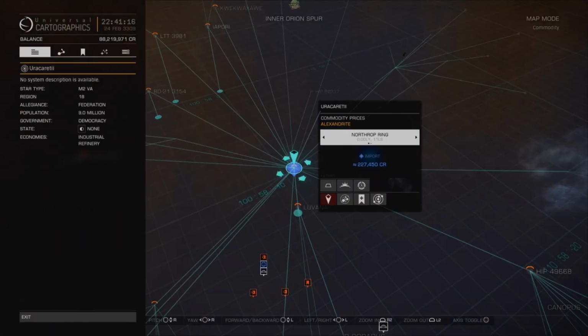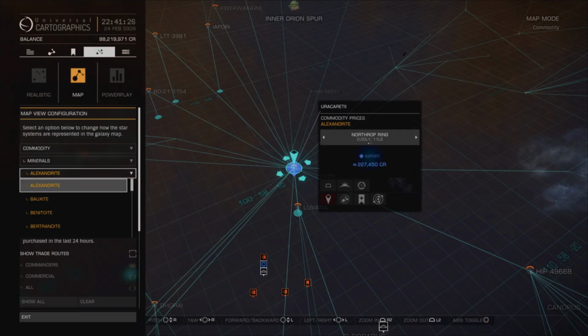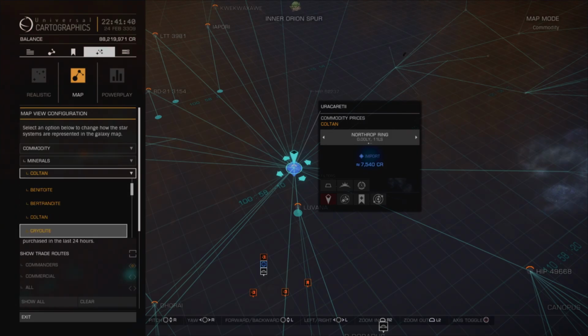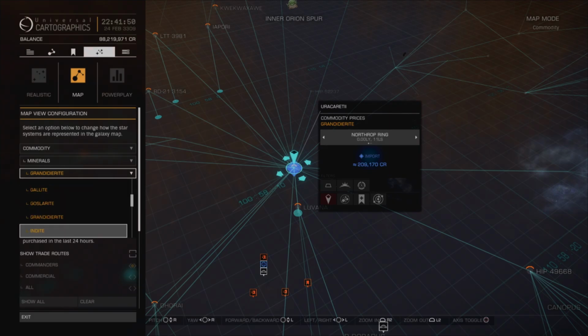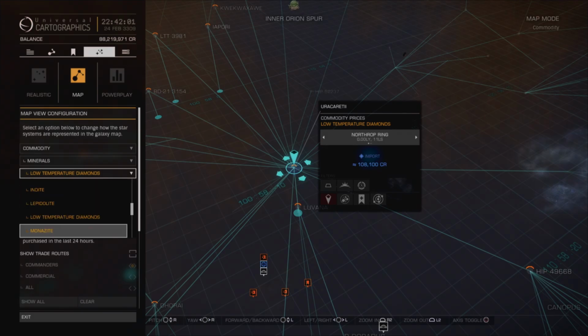So if we go to the galaxy map here, go to the filter tab, select commodity, minerals, Alexandrite. Where we just came from, paying 227,000 per unit. Bauxite 1,550. Bentonite 159. Bertrandite, coltan, cryolite, gallite, goslerite. Another good one, granadierite, 289,000. Indite, lepidite, low temperature diamonds, 108,000. We have some of those in our hold, low temperature diamonds and alexandrite. Oh, that's a good one.